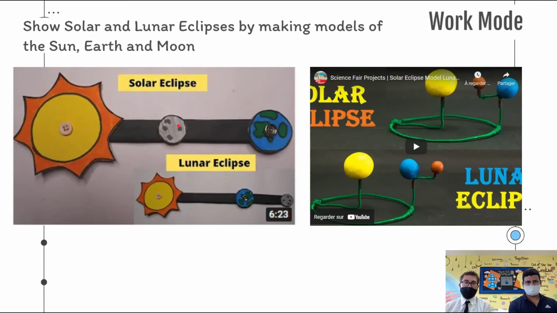And you have to put 2 pins, or 2 brass fasteners as they are called. You put one here so that this can move like this, and you put a pin here so this entire strip can move around. Or if you're feeling adventurous, you can also make a 3D model and we'll show you a video of the 3D model just now.